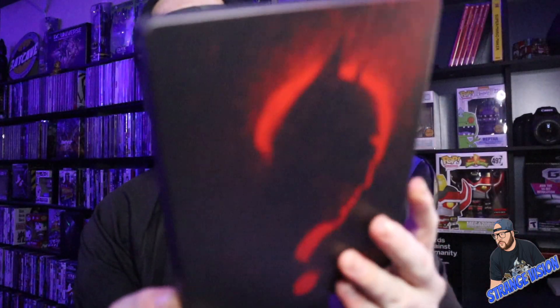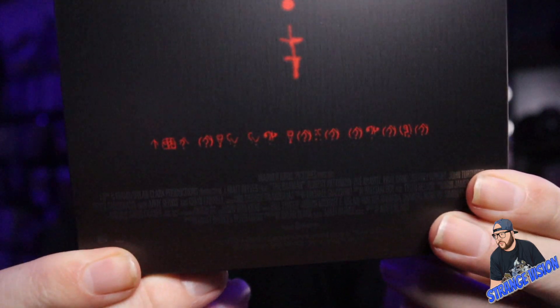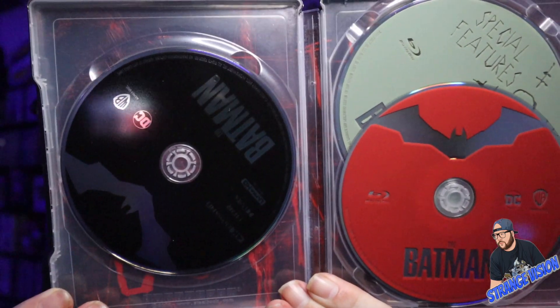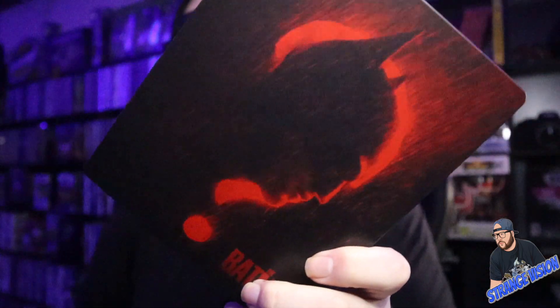We've got a nice matte finish — I used to not like matte finishes, but now I think I like them more than glossy. Here's the front of the steelbook with the plastic off, and on the back you've got a Riddler symbol over the bat logo, and some Riddler code stuff at the bottom. I'll be honest, the steelbook is kind of a letdown. It is cool how they got the silhouette of Batman with the Riddler question mark. Here's the disc, and here's the artwork on the inside — it says 'To the Batman,' which is a thing the Riddler sends Batman. The steelbook is a little bit of a letdown; not too much to it. But I love steelbooks — I'm always gonna get them if they're available.